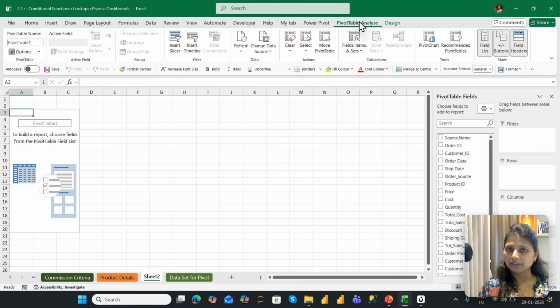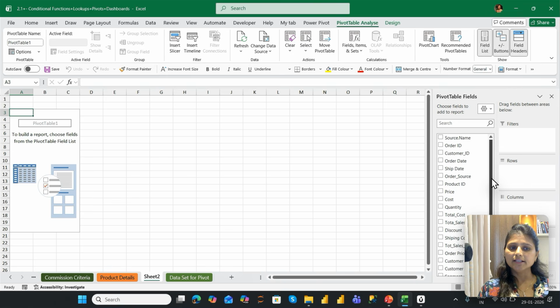If you are at the pivot table analyze tab, you can see towards the start the name of the pivot table. You are free to change the name to any other. Just remember, when you are naming, you cannot use space in between. So to separate 2 words, either you use underscore or you write them with the next letter in capital. Okay. Now let's start with designing our pivot.